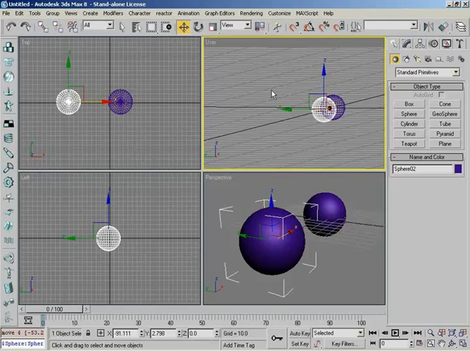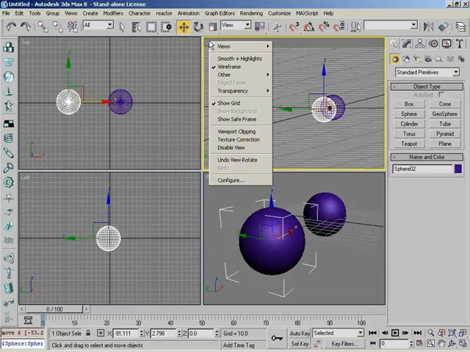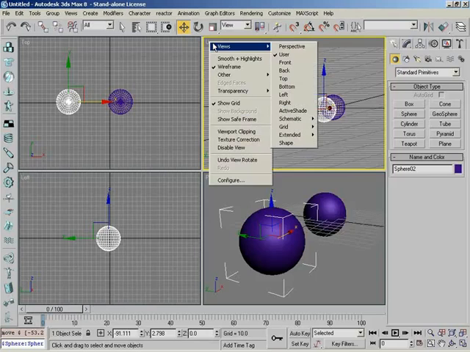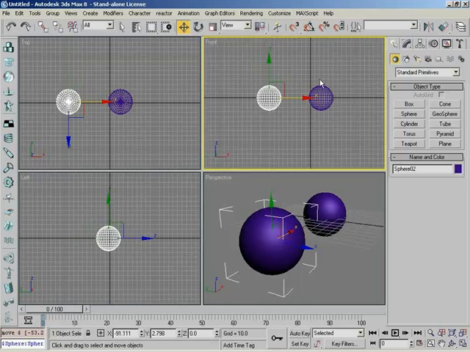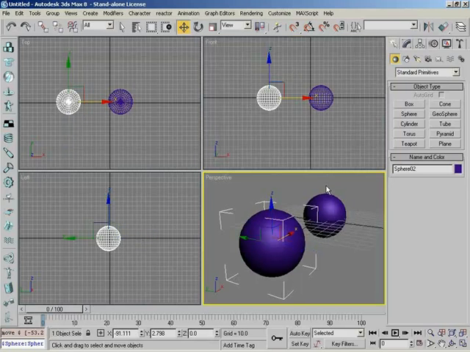And if you create one and you want to get it back, what you can do is right-click on the word user, and this brings up a little menu with our list of possible views inside of it. So now we could go back and change this back to a front view, and all is good again. It's that simple. Okay, so there's your 3 types of views. They really do break down into just a 3D view and a 2D view. It's as simple as that.